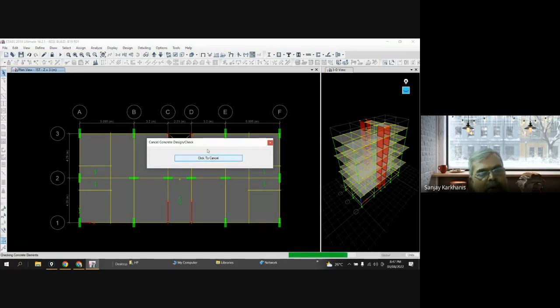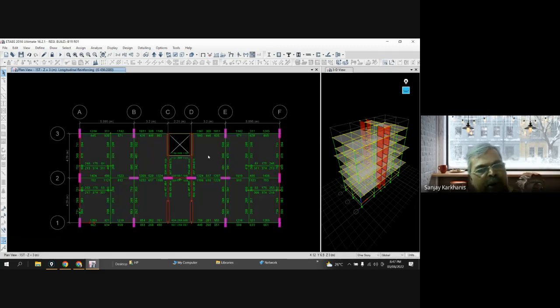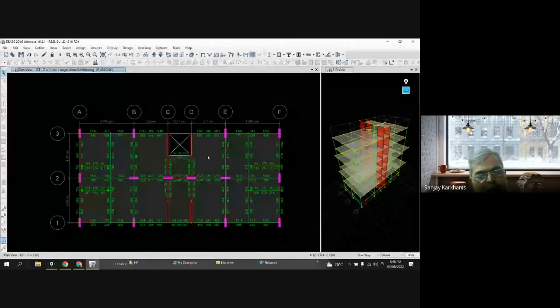Now see, I just want to show you what is happening behind the curtain. See, initially you have chosen the material, you have chosen the sizing, you have gone for analysis. So at every point, it knows the forces acting due to the external forces, and your design code.